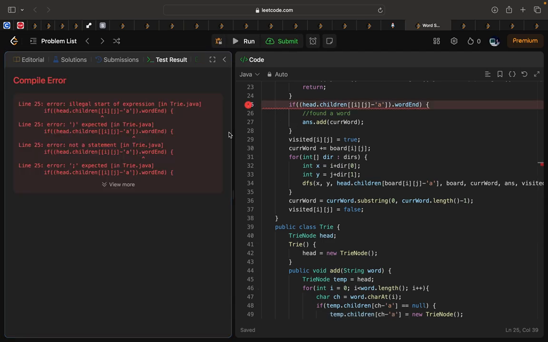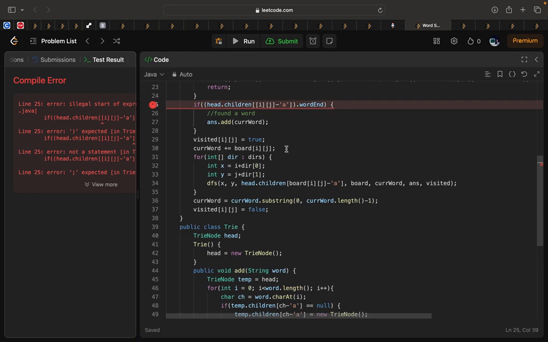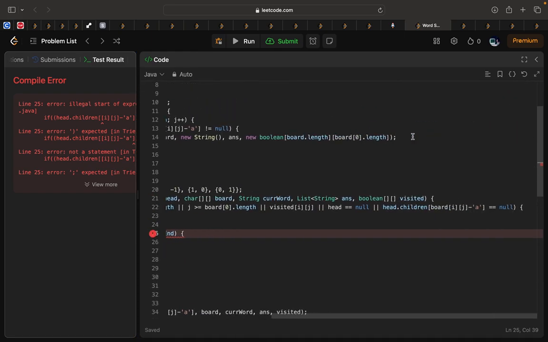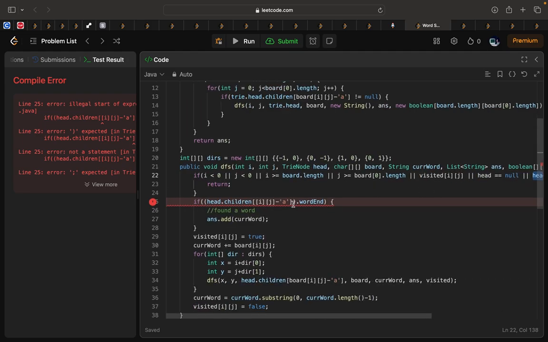What's the issue? Do we have any syntax issue here? Illegal start of expression. Okay, we need to have a brace here.